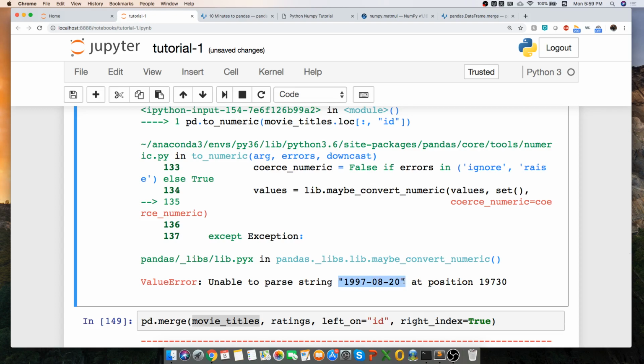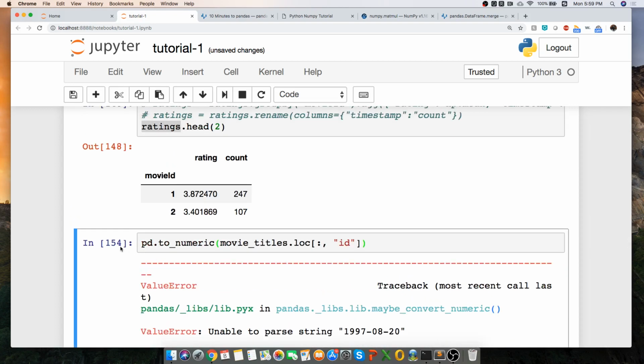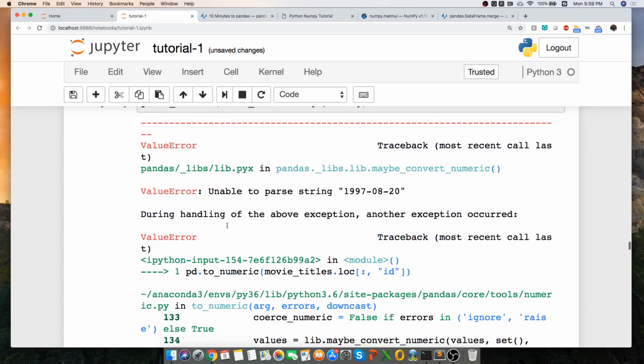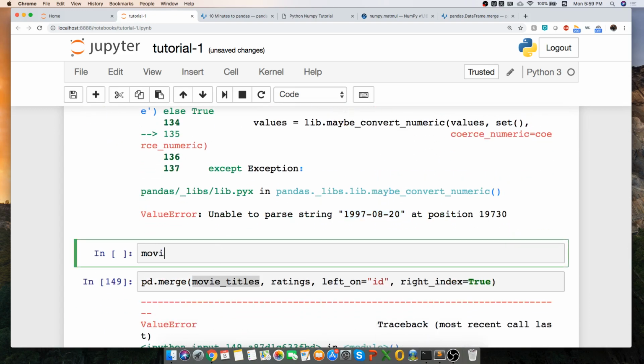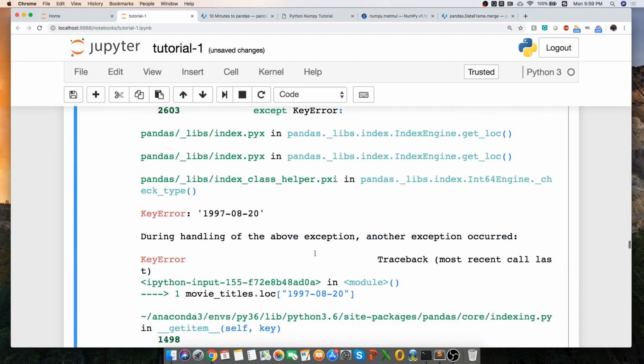Then you can do that again to figure out what this problem is about. If you try to find movie titles, I think you can do .loc. What's that?